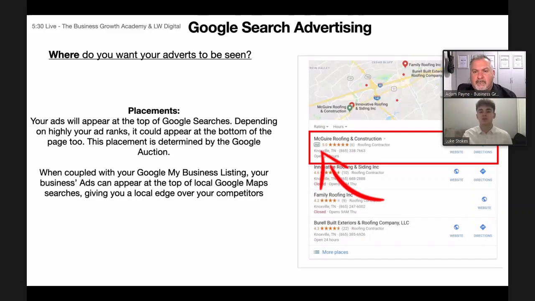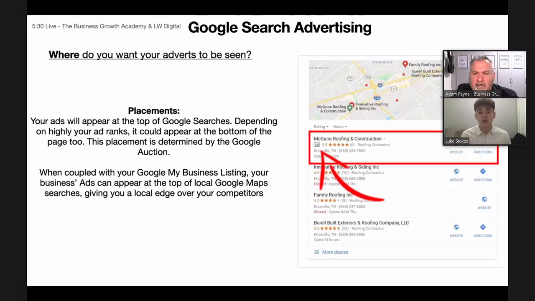So the first slide of this presentation, I talked about the top of the Google and your adverts appearing there. And there's also positions at the bottom of Google pages. So if, for example, there's more than 4 companies bidding on a certain keyword, because there's only 4 positions at the top of a Google search, businesses will then drop down to the bottom of the page. So if you're, let's say, 5th highest ranked, you'll appear at the bottom rather than the top. So it's important to try and get up to the top of Google, make your ads as relevant and as good as possible to get those top 4 places.